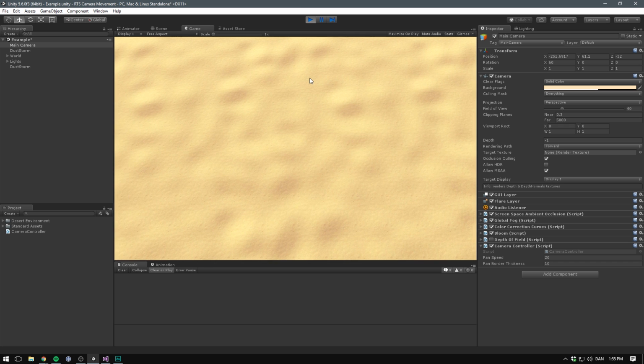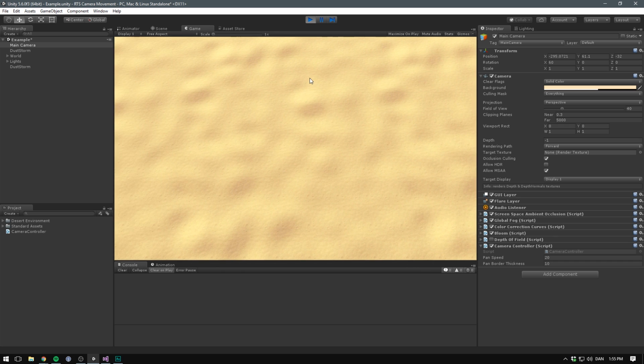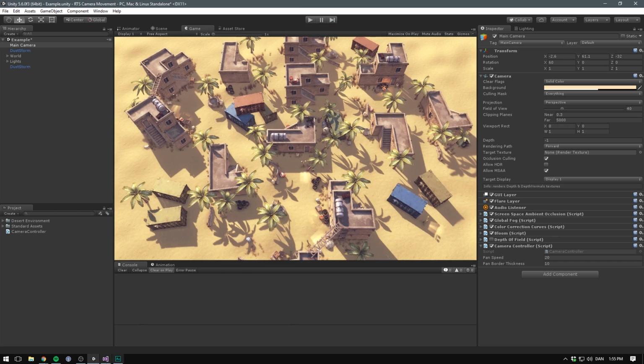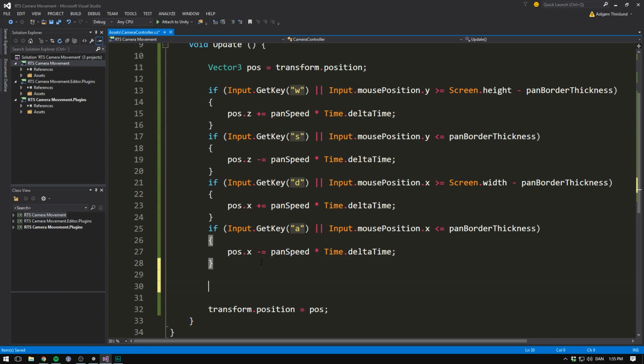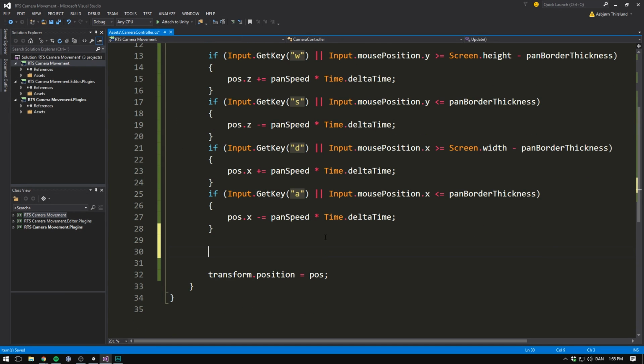Of course, this limit is going to depend on your map size, so let's make a few variables to adjust it. We'll go inside of Visual Studio, we'll make a few lines after we change our position. We do this one axis at a time. So let's begin with position.x. We want to set this equal to Mathf.Clamp, and clamp simply allows us to limit a number between a minimum and a maximum value. We'll first off write the value that we want to limit. In our case, that's position.x.